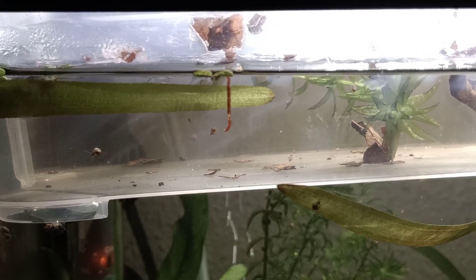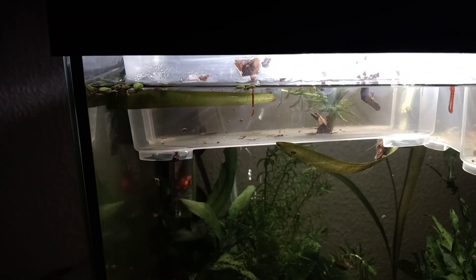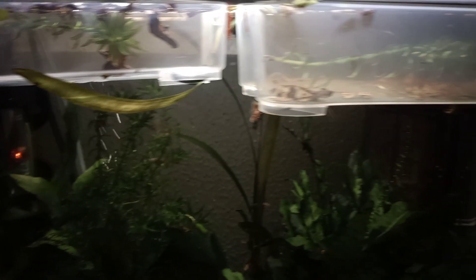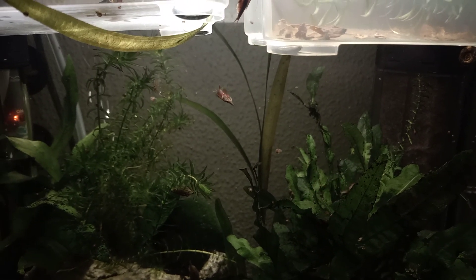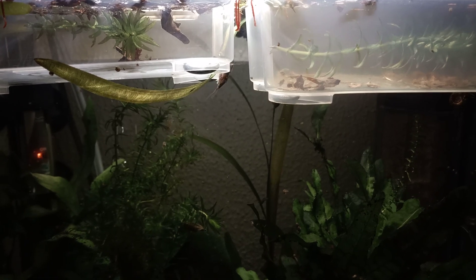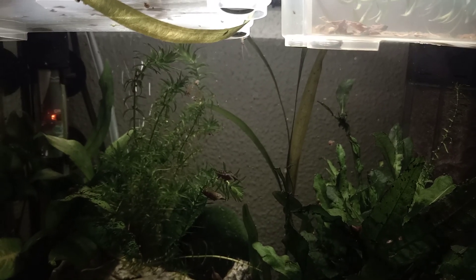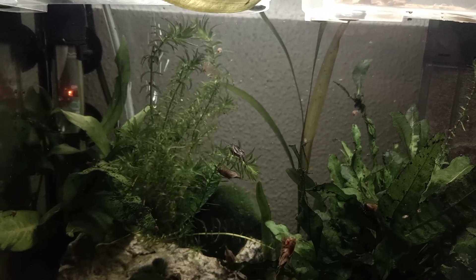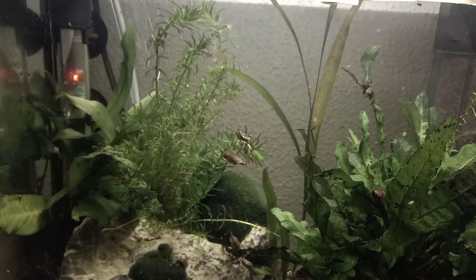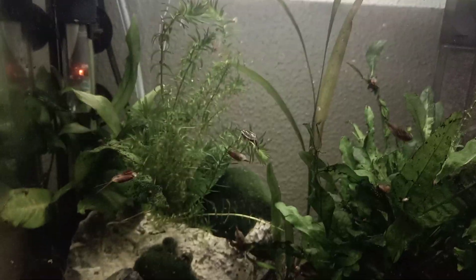On the other hand they live in temporary rain pools outside in the hot burning deserts in nature, so I would say they are pretty hardy creatures as well. They are so tiny, and can you imagine — in two weeks these tiny little dots will be at this size probably. They are both Cancriformis species, but this is the Cancriformis maritannicus, which is basically a Cancriformis maritannicus combo. It's not a full Cancriformis species, but it's not the full maritannicus species either — so it's like in between. That's why it's called Cancriformis maritannicus and not maritannicus maritannicus.